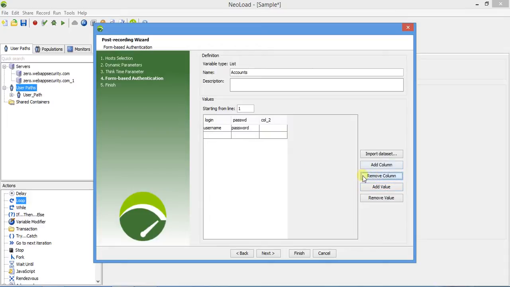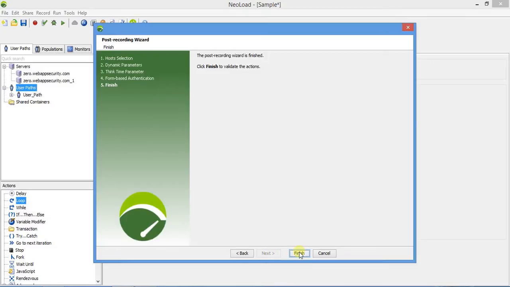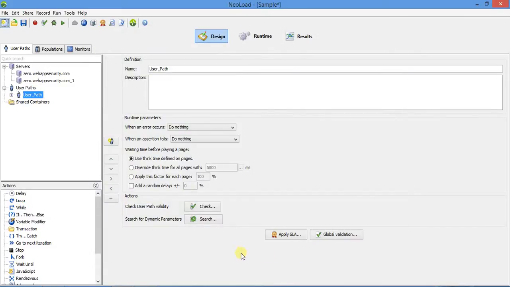In this case I'll try username and password again, twice for the second number of users, but I'll put in extra passwords. So it will create an error, and it will show us in an error section. So now finish. Now we have performed this, and you can see over here the servers have been listed.